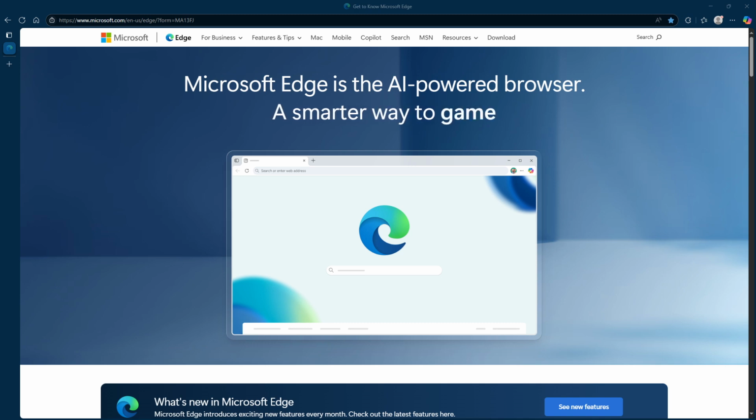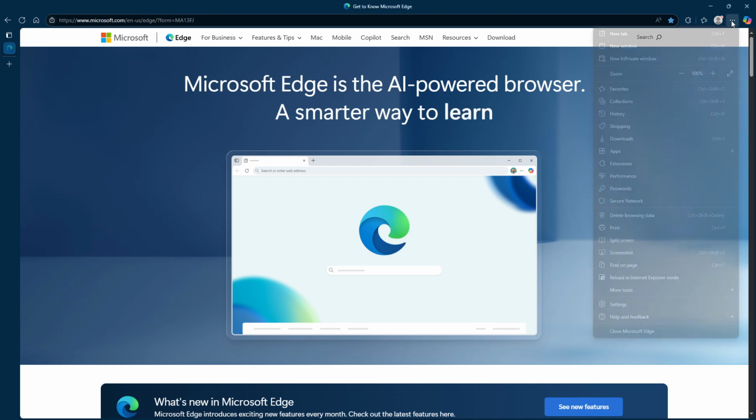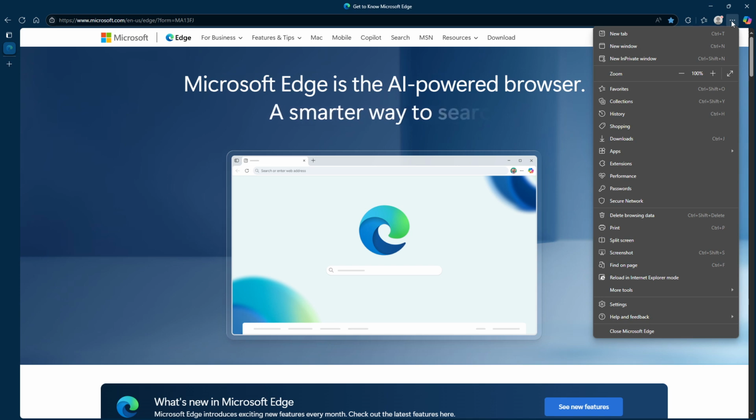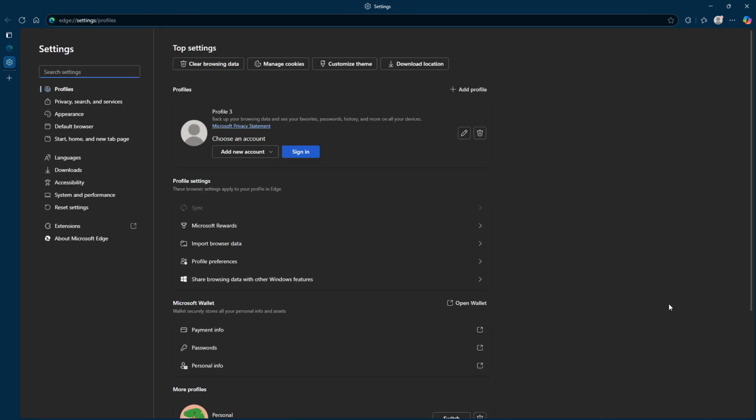First, let's make sure the split screen feature is enabled. If you're like me and it isn't immediately visible, don't worry, we'll walk through how to activate it. Begin by opening Microsoft Edge. Once you're there, look towards the top right corner of your browser window. You'll see three small dots lined up vertically. Click on these dots as they represent your menu options. From the drop-down, scroll down and select Settings. This section is where most of Edge's customization options reside.